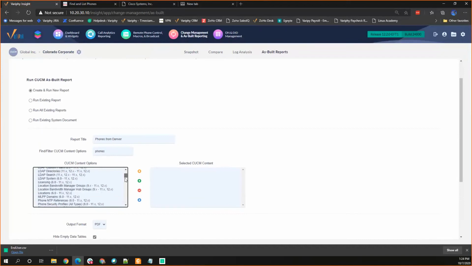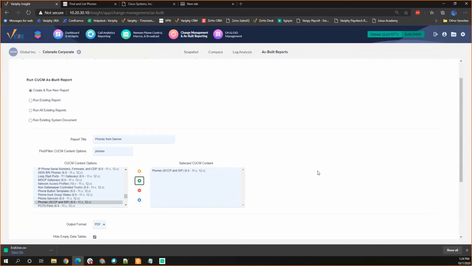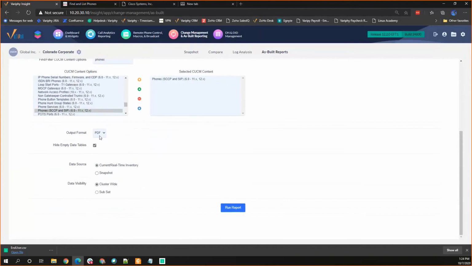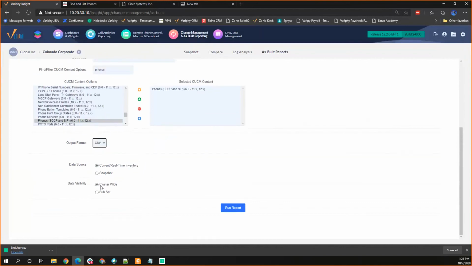There's a lot of options with phones in here, so I'm going to go down to my device section, and we're going to look at phones, SCCP, and SIP. Now, this will create a zip file that contains one report for SIP and one report for SCCP. I'm going to add that, and I'm going to run it real quick here.